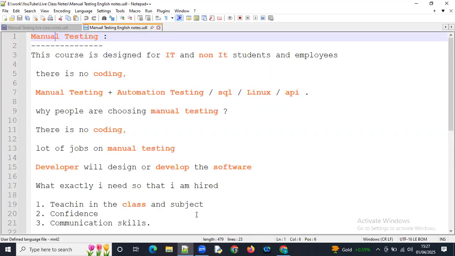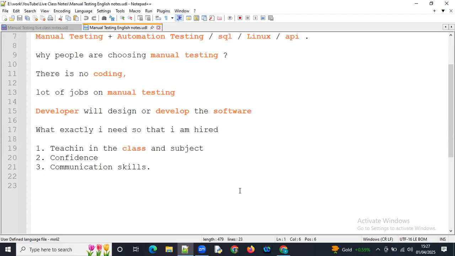If you want to get a quick job in the software testing domain, then you need to learn some other skills like automation testing, SQL, Linux or API. The best combination for this is manual testing plus automation testing. A lot of job opportunities are there in the software testing field, but you have to meet the eligibility criteria and develop your skills according to the requirements of jobs.